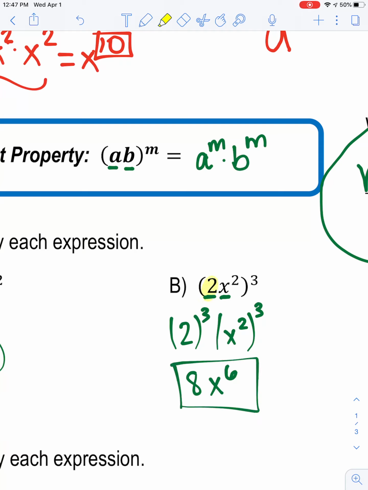Notice in our problem we had a 2 here and we had a 2 here. But we did different things with those 2's because one of them was a base and one of them was an exponent. So with the base, you just took that number to the 3rd power and got 8. With the exponent, you multiplied it with the other exponent. 2 times 3 gave us a 6.